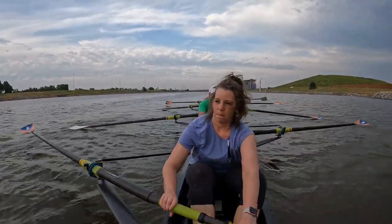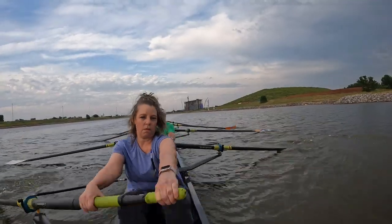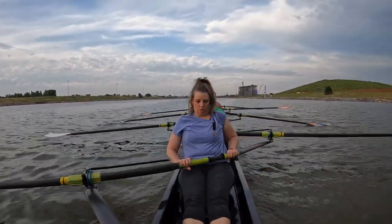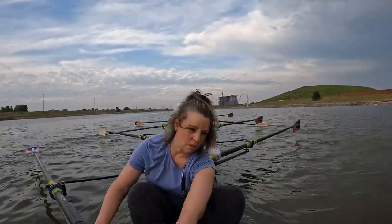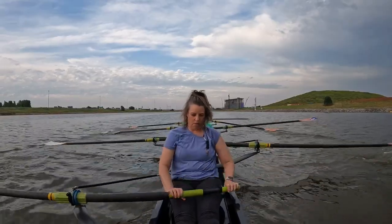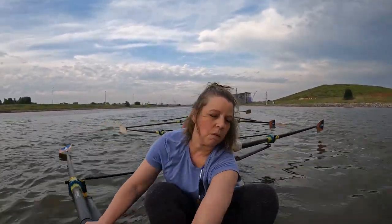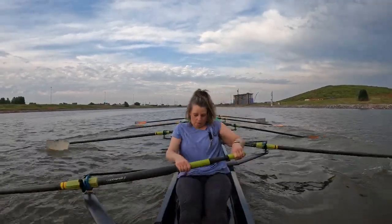Have five and six in, three and four out. Here's one and two, five and six in, three and four out. We'll just keep really firm on the setting there. Yeah, good adjustments. Keep it super firm when we're sitting out. Nice.